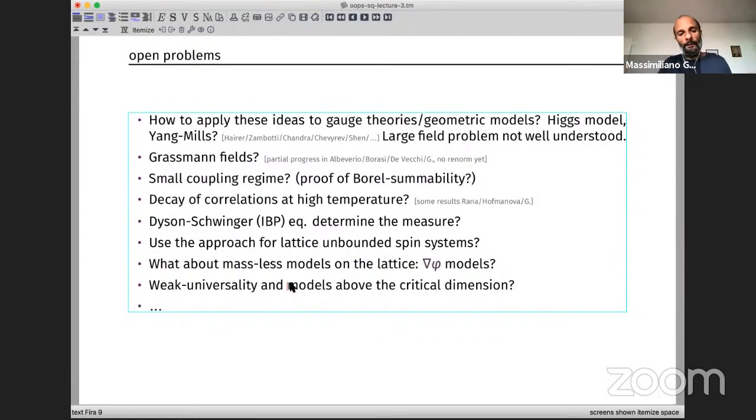Let me mention this because we discussed triviality. I told you already that it's known that in dimension higher than 4, all these measures nu epsilon L converge only to Gaussian processes, if they converge. I would like to have a stochastic quantization proof for that, and I don't know how to do it. So that's an open problem to me. This means triviality of models above the critical dimension. What is not known, I think, is that to understand the problem better, we should understand a stochastic quantization proof of that.